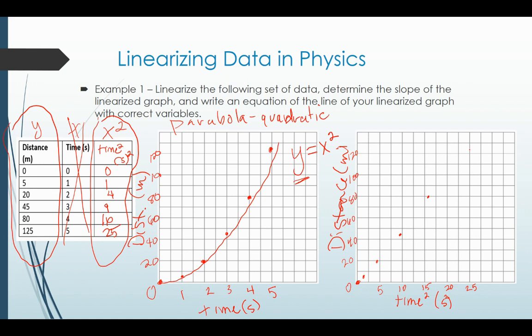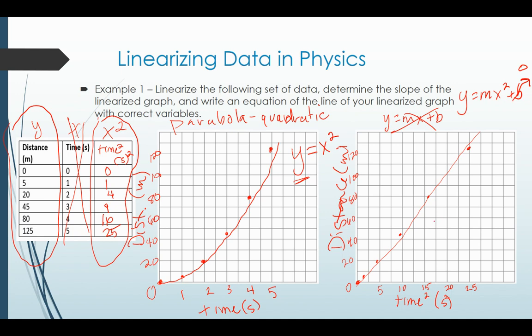So your points get a little spread out as you go, but look how perfect that linear function is. It is no longer quadratic. It's no longer a parabola. It's a perfectly straight line, a linear function. Now, what we know about linear functions is y equals mx plus b. However, we adjusted. It's no longer y equals mx plus b. It's y equals mx squared plus b. Now, my b is 0 because I have my y-intercept at 0.